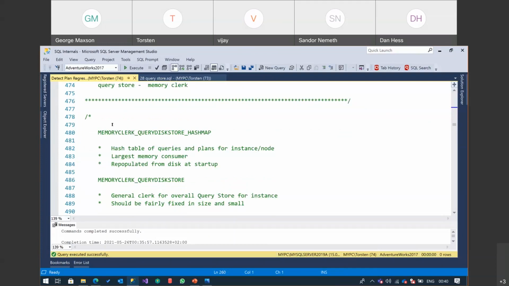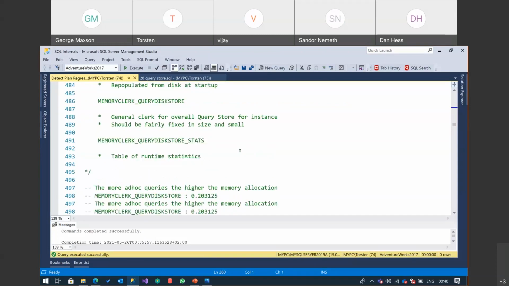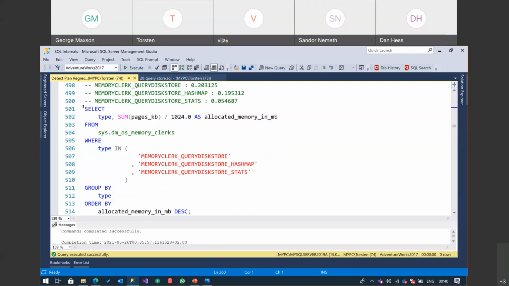That is different to memory, because memory is hard to foresee. Think about a query which is running, I don't know, forever, because you scan all the pages, because you missed creating the right index. Memory is something you should worry about. CPU for sure as well, but I think memory is definitely something you have to monitor over time. And memory clerk, let me go to the DMV here.